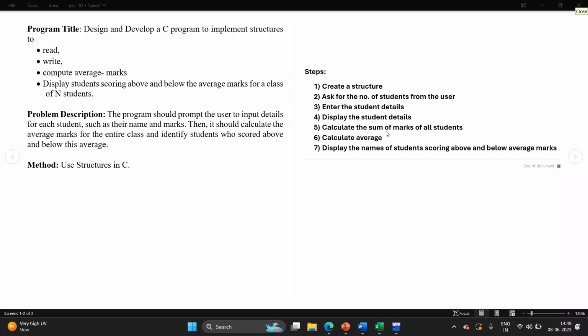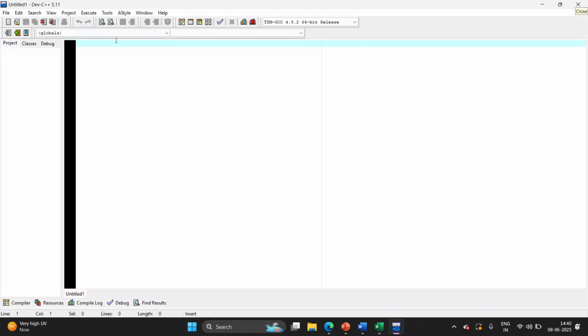Now calculate the sum of all the students. Then using the value of sum, you will calculate the average. And finally, you will identify students who are lying above or below average. So this is the task that you're supposed to perform in short. Now let's move on to the programming part.